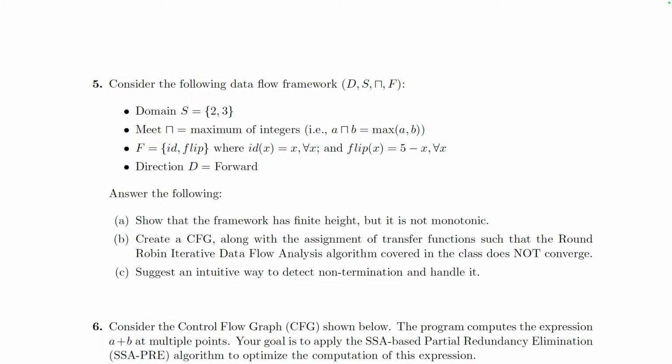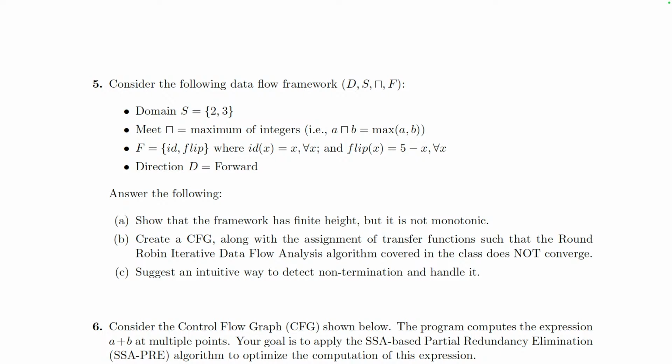So this is not a monotonic framework. You are going up and down, and just like in many cases we saw, once you reached a fixed point, once you have reached a saturation, you stop. Here you cannot stop because every iteration the value is changing. That is the problem with a data flow analysis framework if the flow function is not monotonic. If the flow function is not monotonic, there is no guarantee. You don't know how many times you will keep going around that loop. In fact, in this case, you will never be able to figure out whether you have reached a fixed point; you are not even reaching a fixed point.